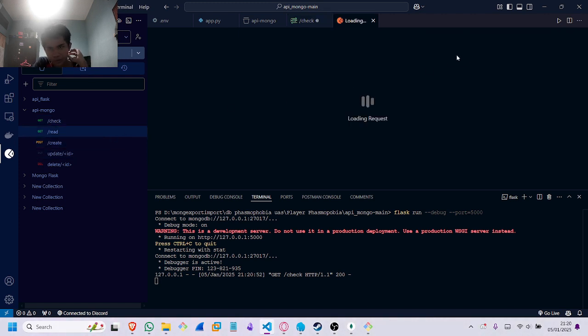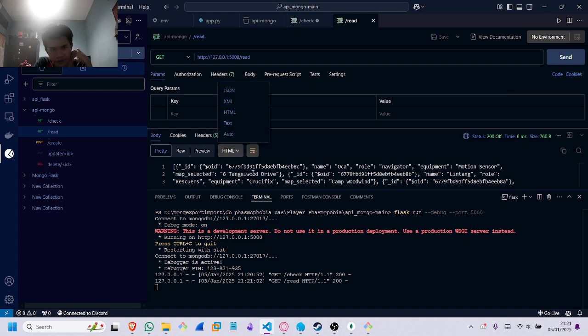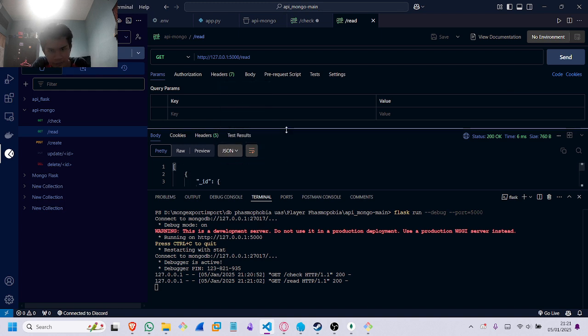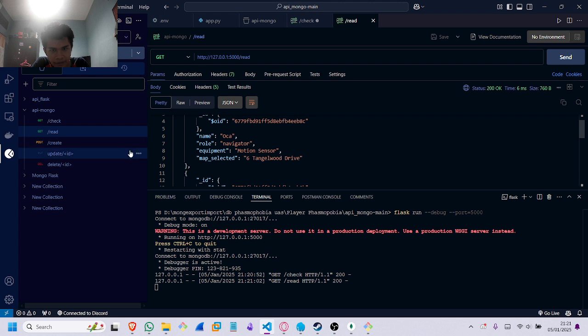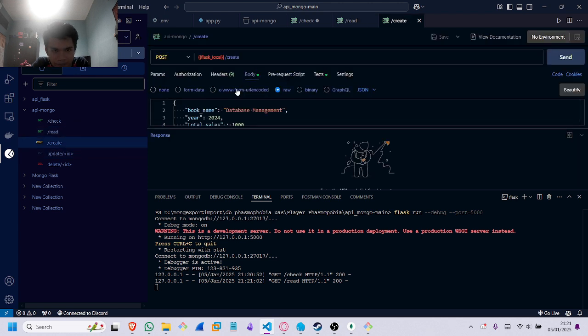So we're gonna try to read this. This is the current collection from the table, and we're gonna try to create here from the body. So first, for example, the testificate.